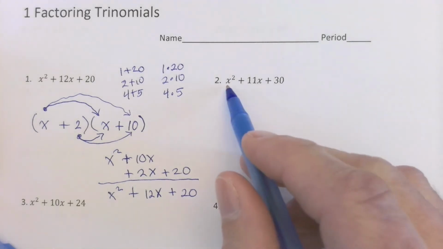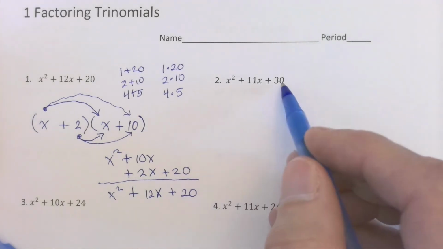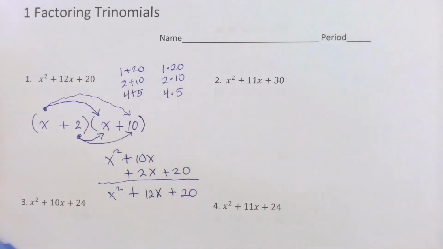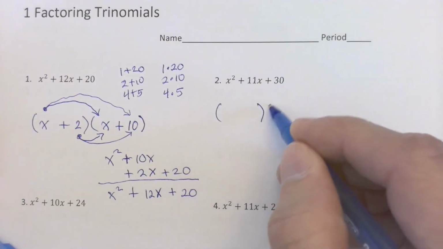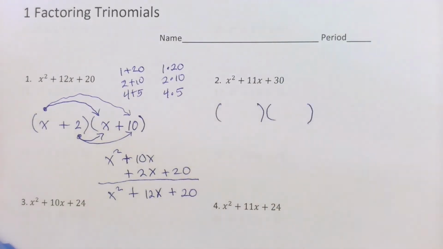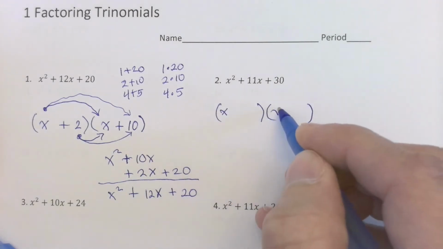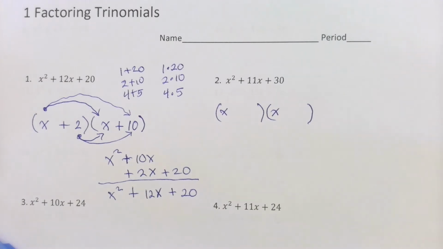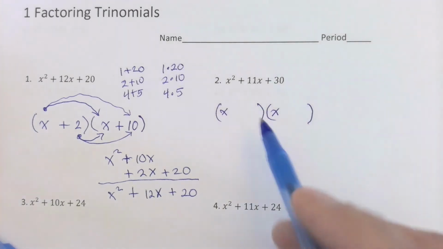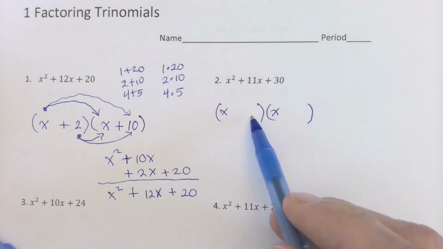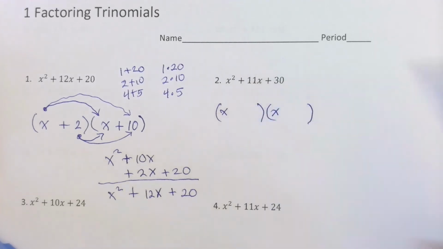I want to factor this trinomial. It has 1, 2, 3 terms separated by 2 plus signs. It's going to factor as a product of binomials. And I think on every one of these problems today, we're just going to have x here and x there. We can worry about more complicated things later. But over here today, we're going to have whole numbers. We won't worry about negatives or minuses. We just want to know numbers that multiply to make 30.